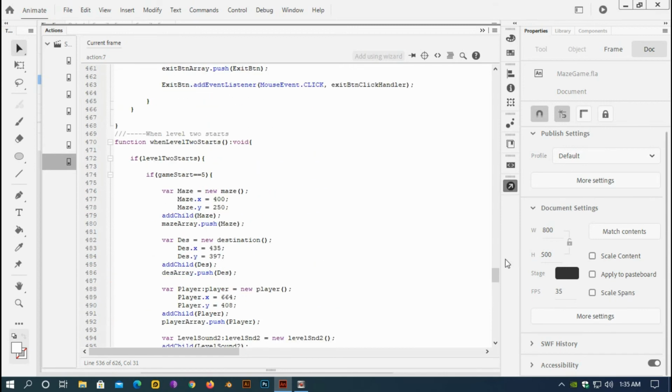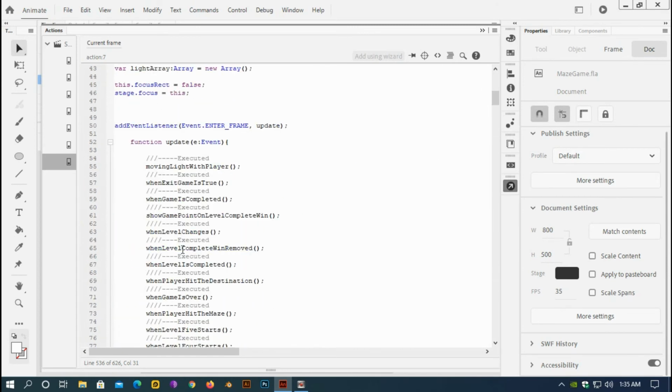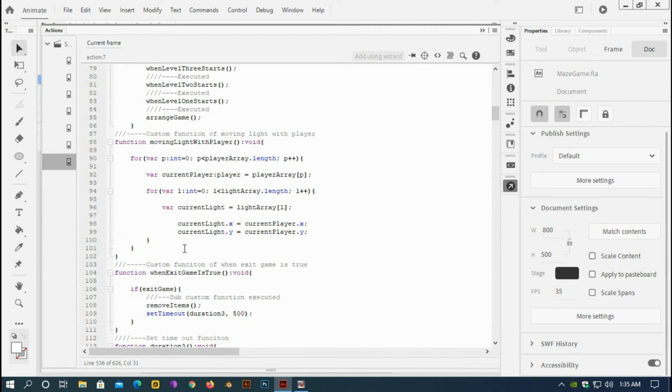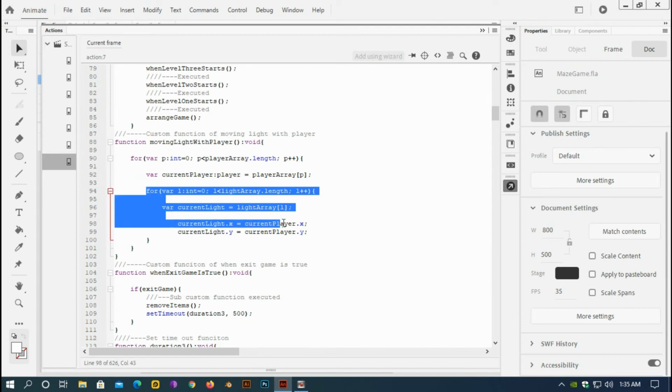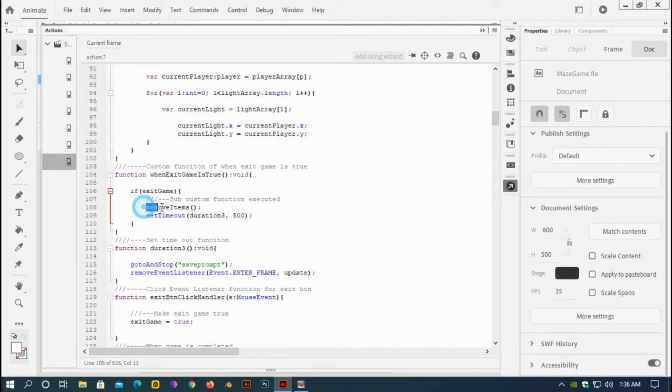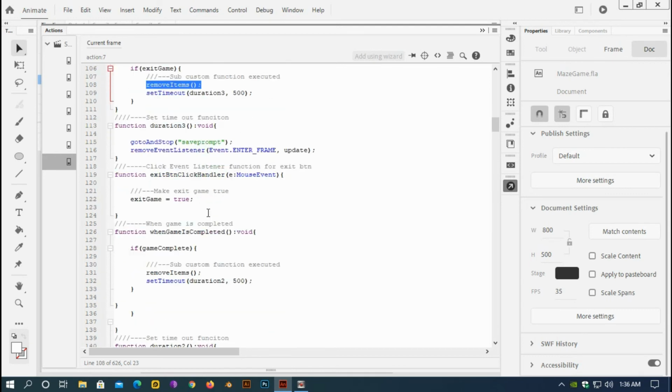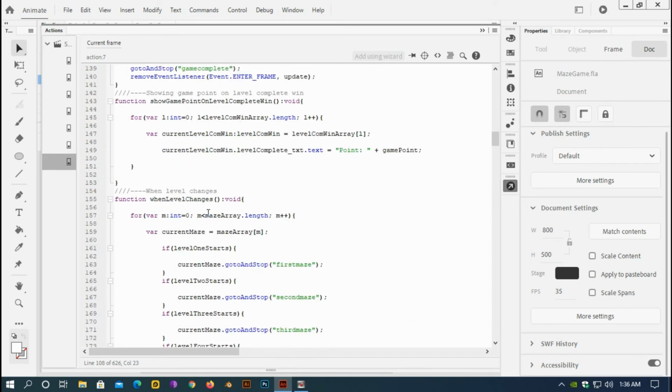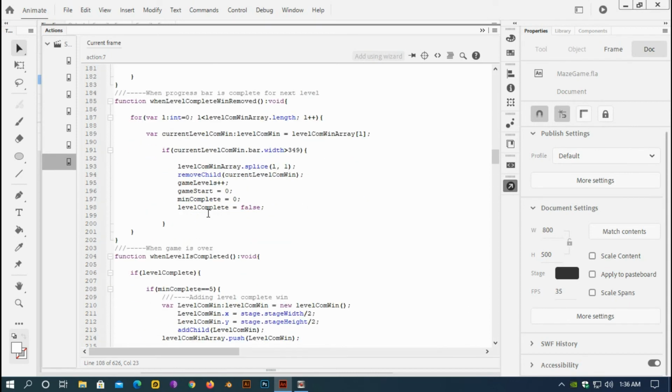So I have a for loop for the light here. So I'll copy everything, not everything, just the for loop for the light, copy, and when this remove item is executed, I go and paste the code there.